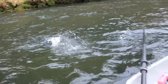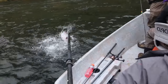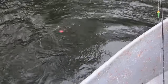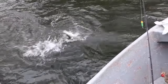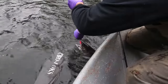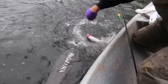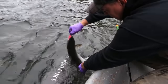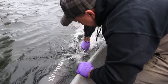That's two casts. Jason made a cast and caught a jack, and then the very next cast on this same exact ripple, jig here, got a nice little coho. Just unhook it real quick.